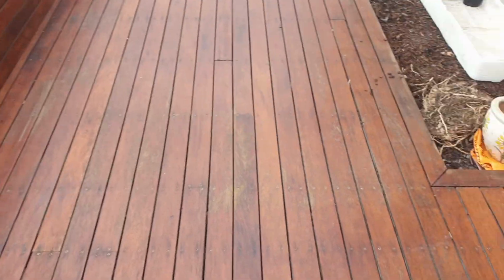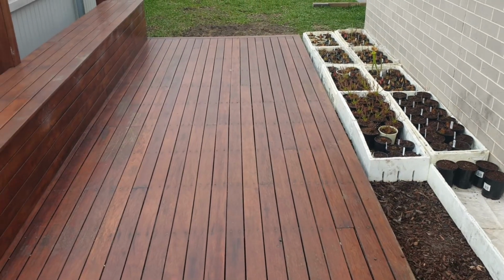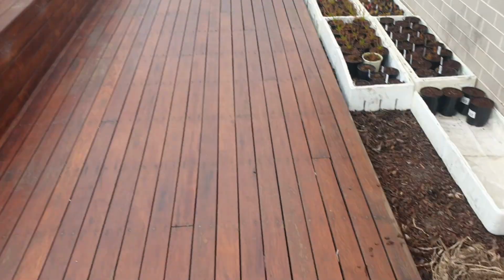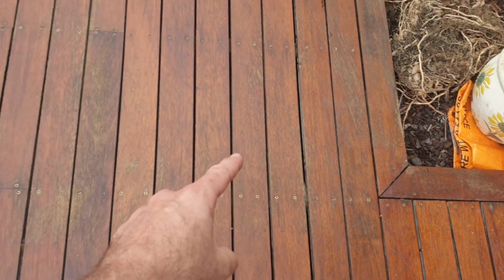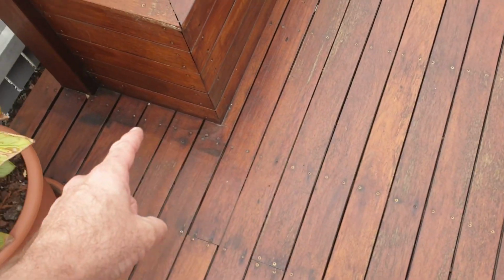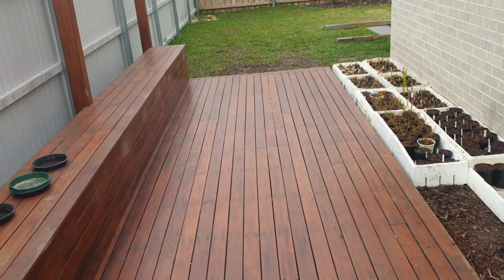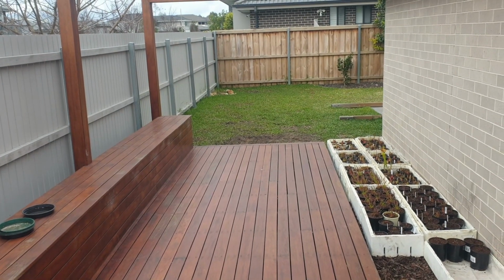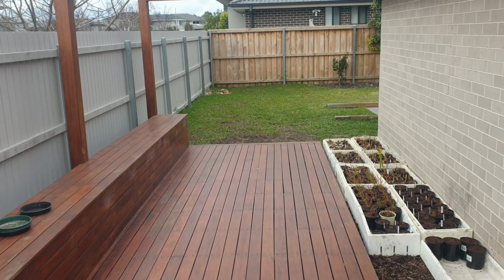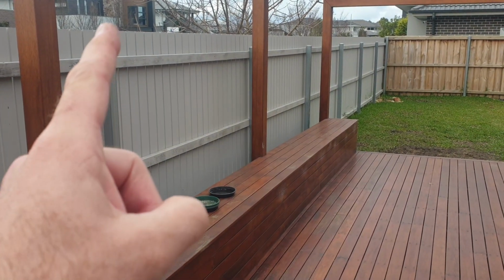The pool itself is going to be installed here, so all this wooden decking is eventually going to have to be removed, and the pool is going to basically start where that edge is. So all this is going to be removed, and that's going to be removed as well, and this is where our pool is going to be. And you may be wondering, that looks a little bit narrow. Well, in fact, you're absolutely correct. This wooden fence over here is not actually on our boundary.